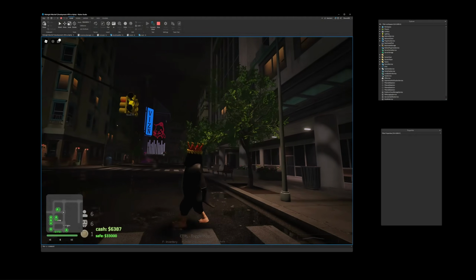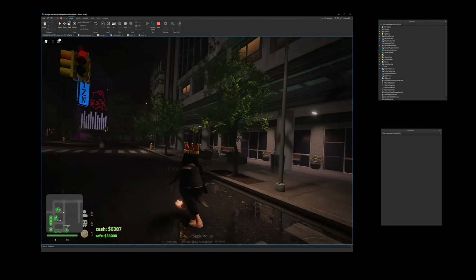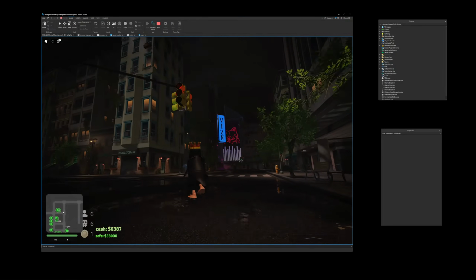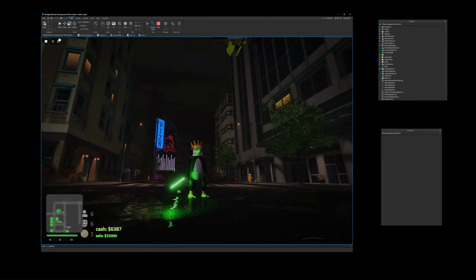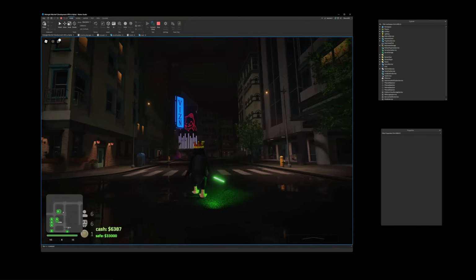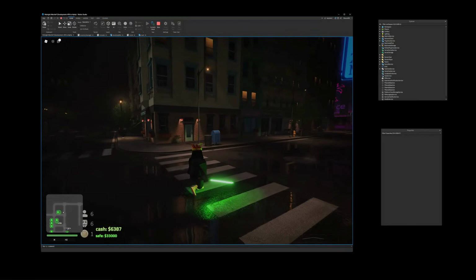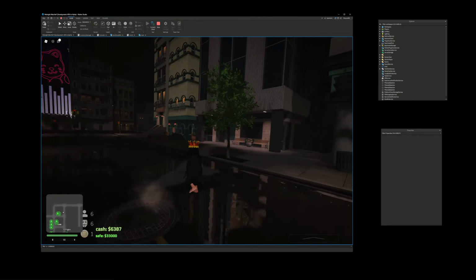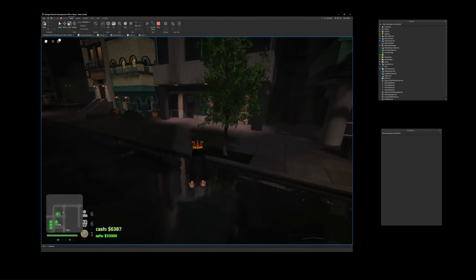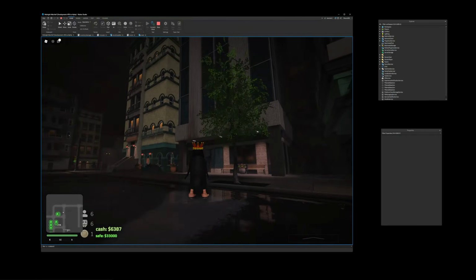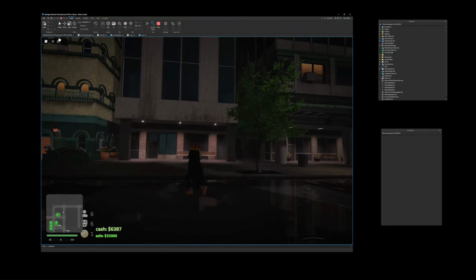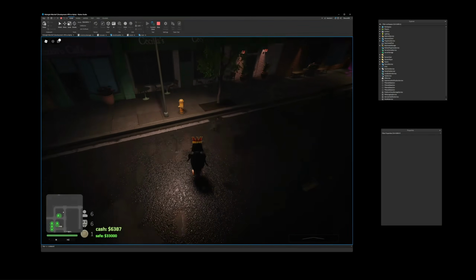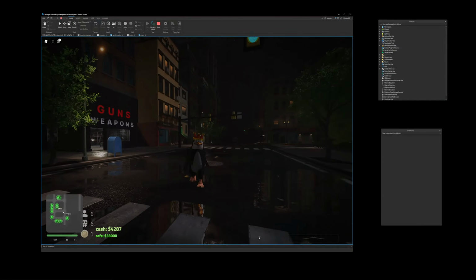So we're in the game now doing a playtest, and this is how it looks like in gameplay. Looks pretty good, looks pretty convincing. So you can see the blade reflects in the water because it's a screen space reflection. It would be better if it inverted, but it doesn't. It just takes the same image and just pulls it downward instead of inverting it. So it's halfway there. We almost have good screen space reflections, but it's better than nothing. Well, I hope you learned something new, and happy building.